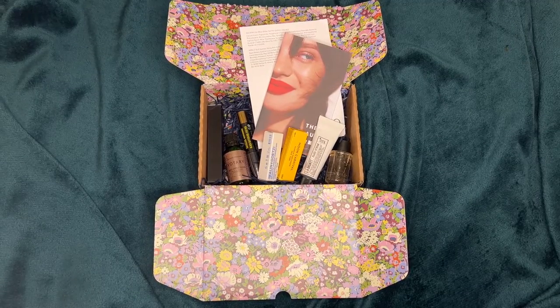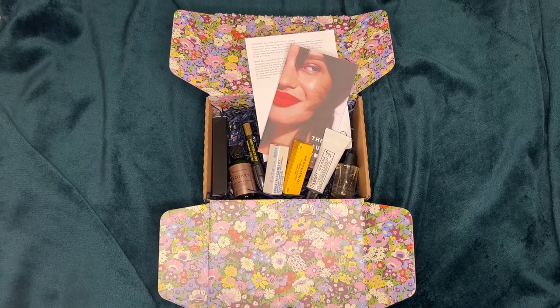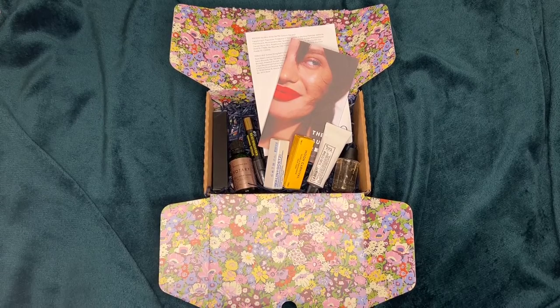Let me show you what's in this quarter's box. It says 'Happy Beauty Drop Day' — look at the beautiful cover. Liberty London, well known for its fabric. 'Created by our team of experts, this box is packed with the beauty we think you'll love, from iconic heroes to the latest must-haves.' Sustainable, recyclable — and you've got your little information here on everything that's in the box.